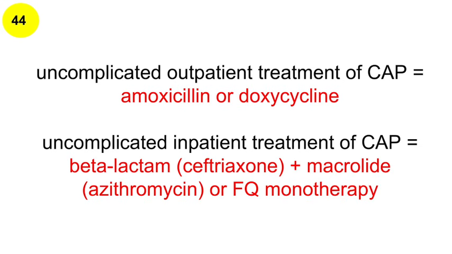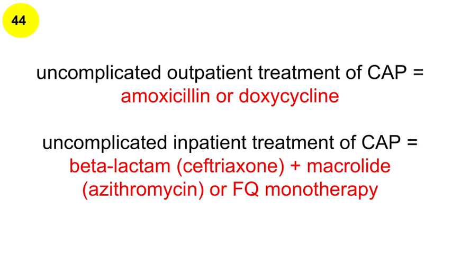So if you're preparing for the USMLE Step 3 exam, concepts like these are extremely high yield because examiners expect you to somehow confuse the different medications used based on whether the pneumonia is complicated or uncomplicated, or whether it's treated inpatient or outpatient. So very important to take note of this.